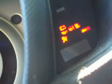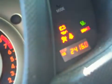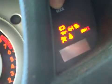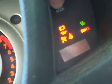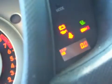Once you've changed the oil and verified you don't have any leaks, there's one last step that you have to perform. The Scion has a maintenance required light that comes on when it's time to change the oil, and that light needs to be reset. To do that, turn the car to on, which is the last notch before it actually tries to turn over, and set the trip computer to trip A. Hold in the mode button and then turn the engine off and then back to on. And what will happen is you'll see these lights blinking, and once you've done that, it will reset the maintenance required light. And at this point, you're good to go.